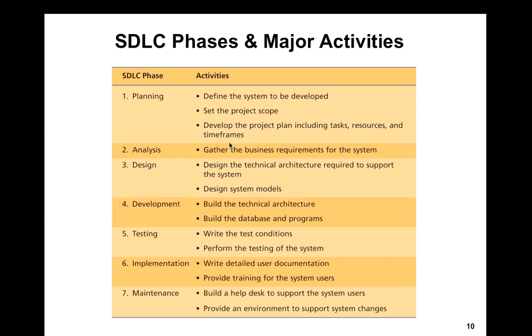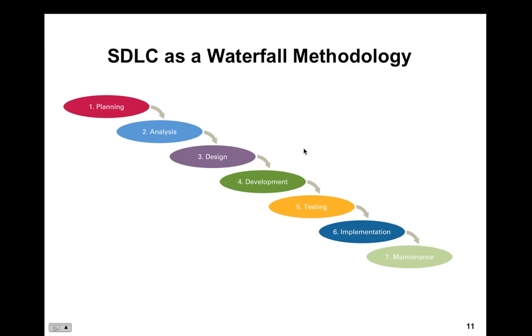And here are the 7 steps that are the majority. When you read them in textbooks and in software engineering, they usually say planning, analysis, design, development, testing, implementation, and maintenance. Generally the 7 categories. And this is lecture 9 if you want to download it and read through it a little slower. It's called the waterfall model because it kind of goes downhill. Everything flows down as a waterfall, sort of looks like a waterfall.